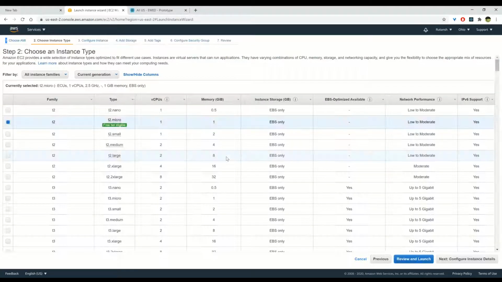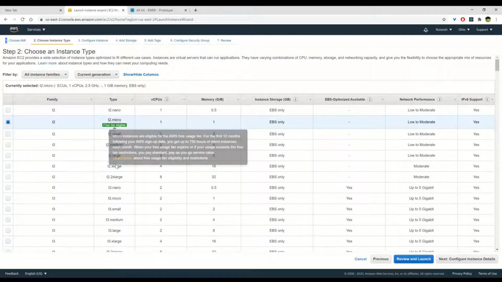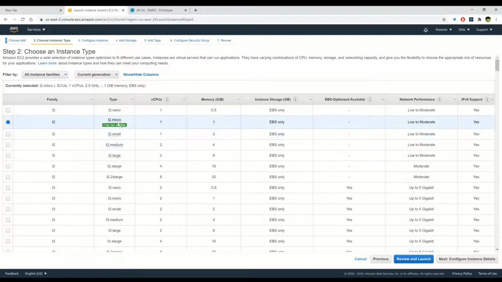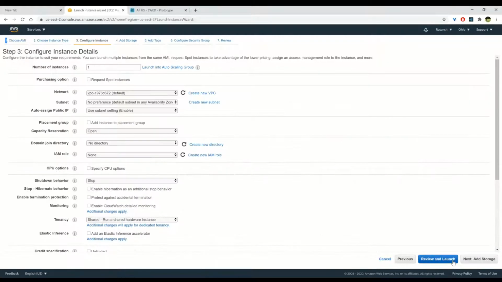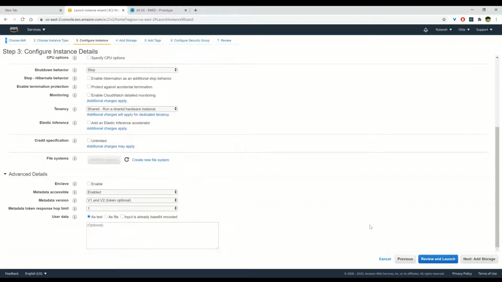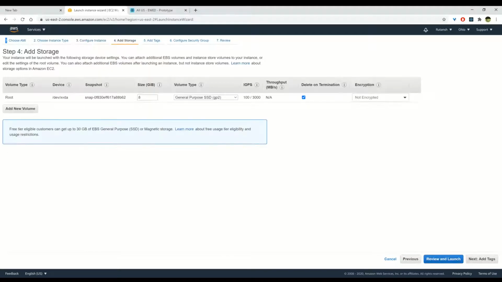it will provide me different options to buy an instance type. So I am going to choose the T2 micro because it is free. I will then click on next, configure instance details. On this page, I will keep everything as default. In add storage, also everything will be default.